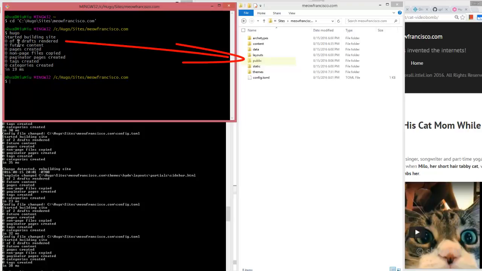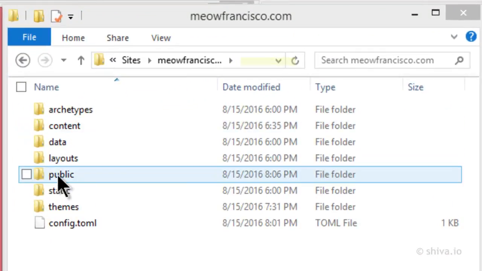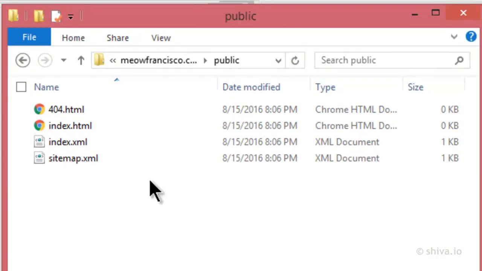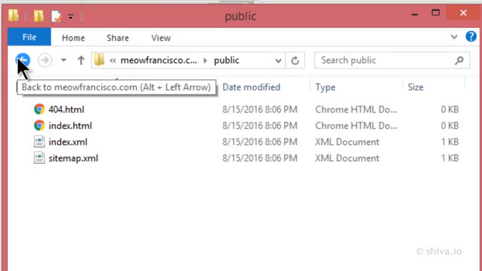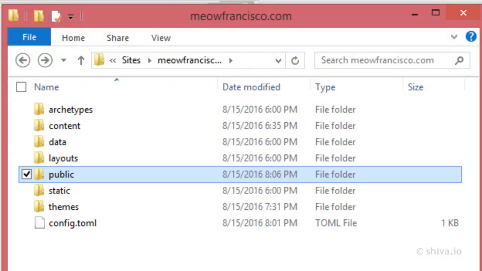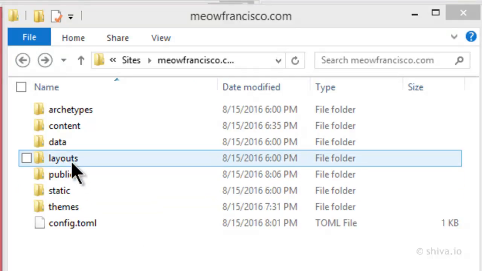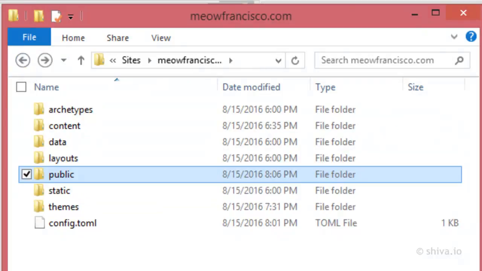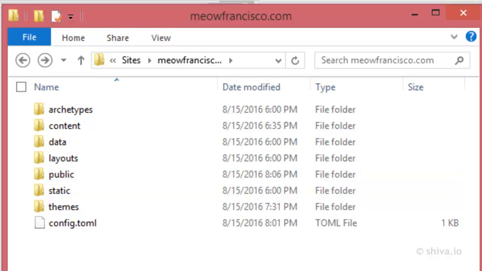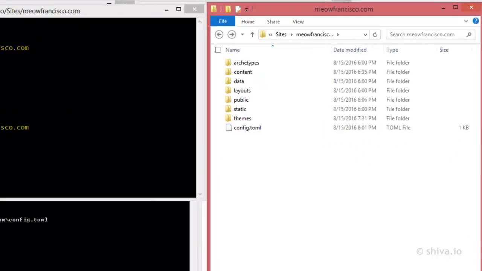So see how because we haven't undrafted them, it created no post, but see how it created the public folder here. And then this will contain all your static website files. So we want to make sure that this public folder is not source controlled by Git. So we will create a .gitignore file in this root directory for the website and add public to it, so Git will ignore it and not track it in its source control, since that folder is dynamic and it will be generated every time.